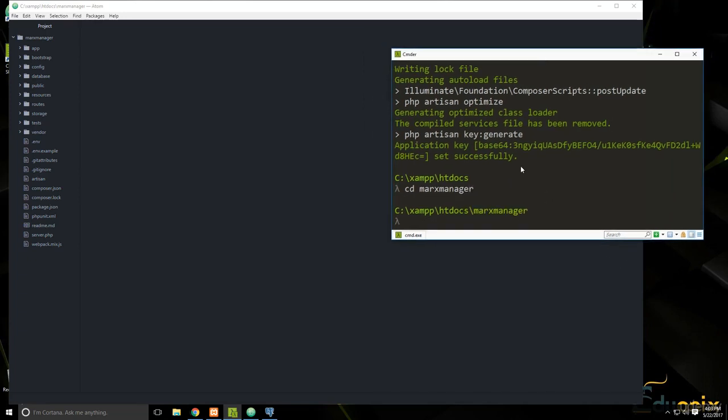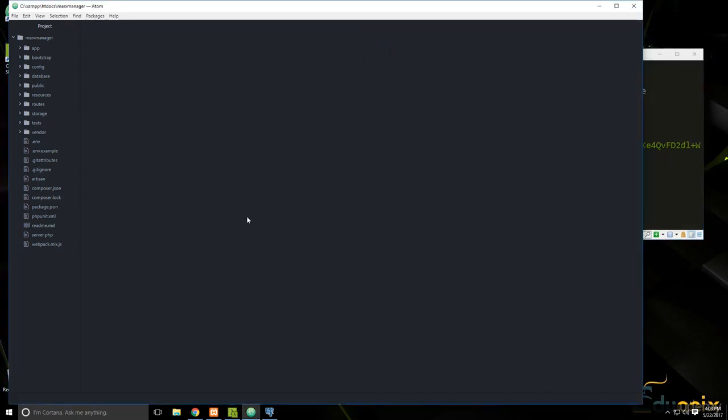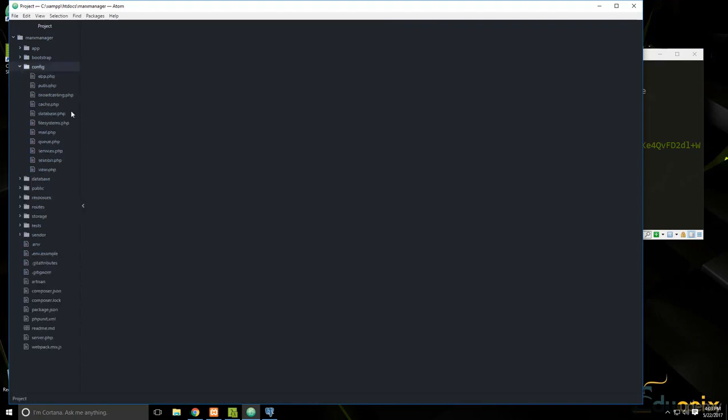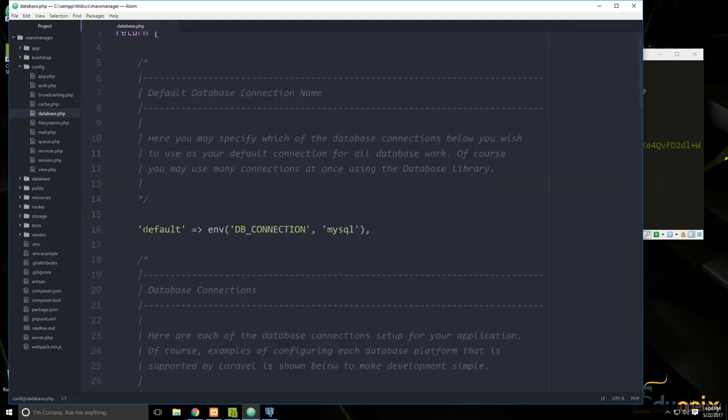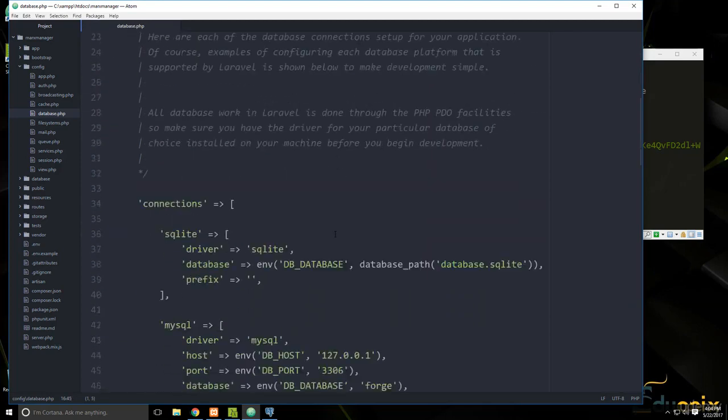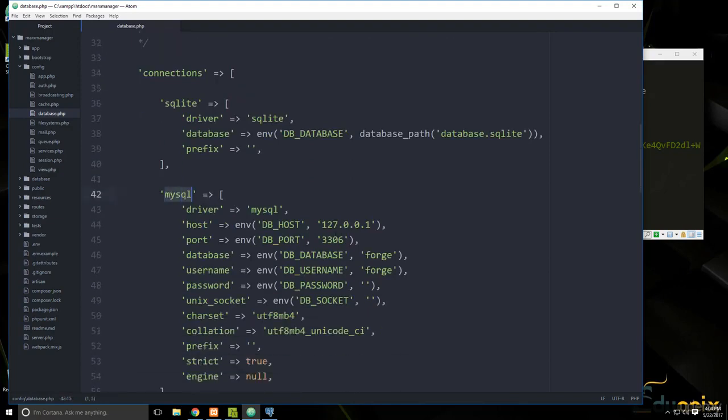And then we need to set up our configuration for Postgres. First thing we're going to do is go to the config folder and go to database.php. Now if we look here, there's this default, and it's pointed to MySQL by default. We don't want that. We're using Postgres. Down here is the MySQL connection it's pointing to.